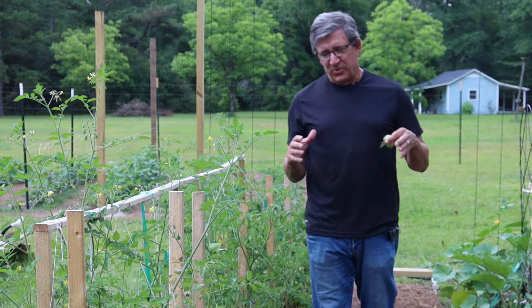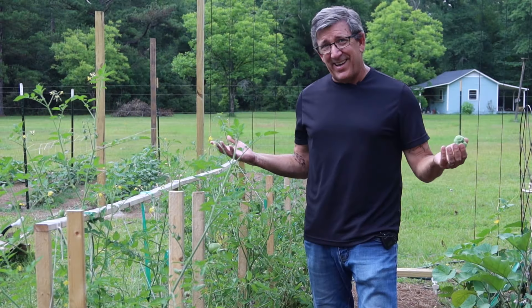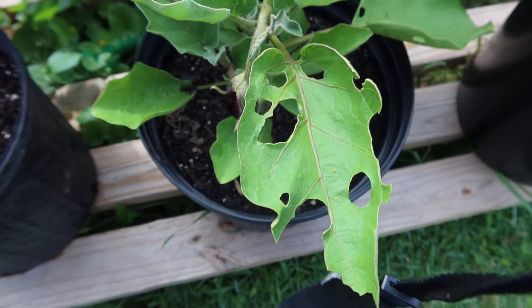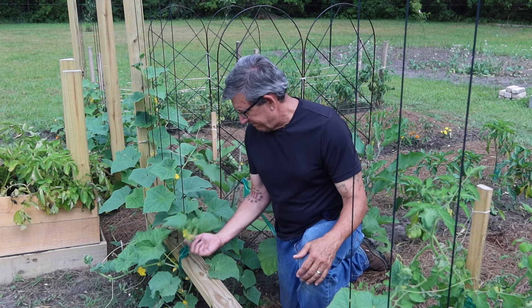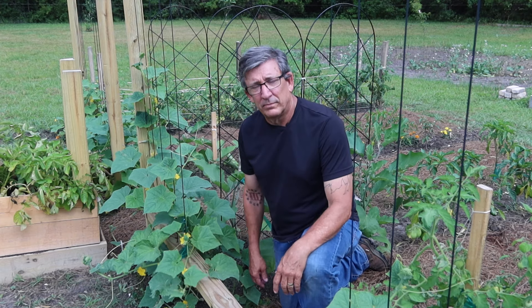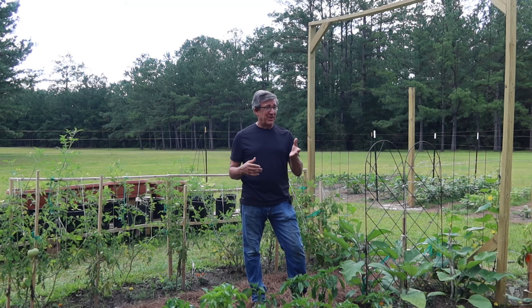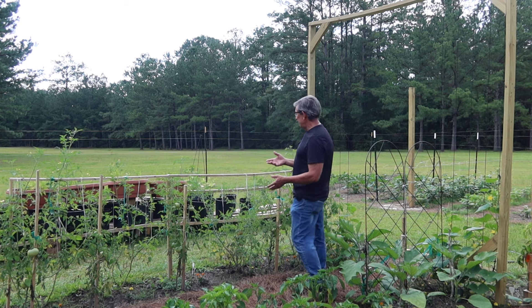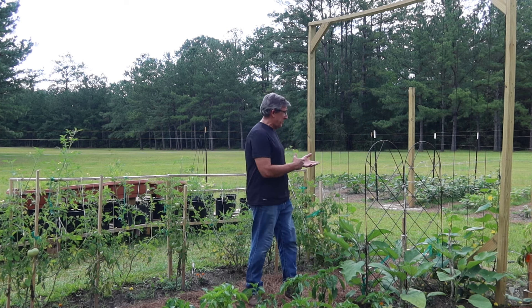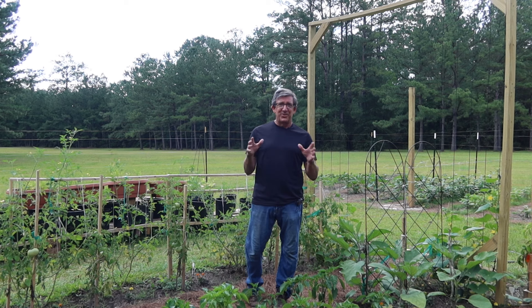Our beefsteak tomatoes — our Cherokee Purples — started showing some cracks. What caused it? How do we fix it? Another eggplant in a container had leaves that look like Swiss cheese — caterpillars all over the place. And last night, to make matters worse, I saw a pickle worm. If you're a beginner gardener, this sounds a little overwhelming. My Romas are blighty, my eggplants are buggy, my Cherokee Purples are splitting, my other eggplant is wormy, and I've got caterpillars in my cucumbers. Yeah, but it can all be solved.